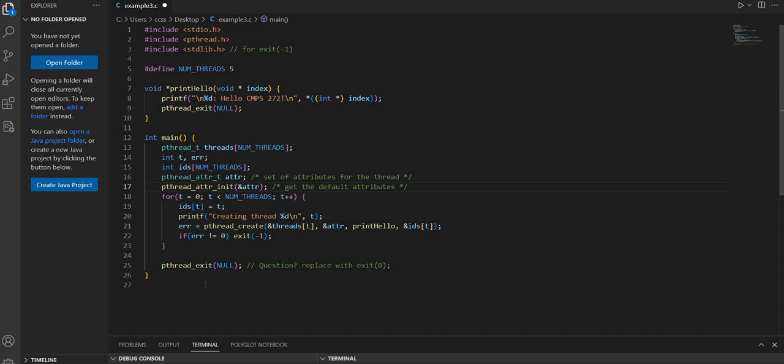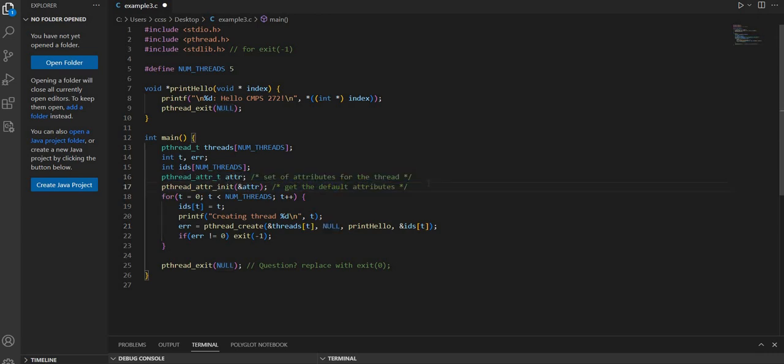But this just gave the structure the default values, so I didn't do anything here, because if you've watched the previous video, I was passing a null value here in order to have the default thread attributes. So I could have done that without creating these two.